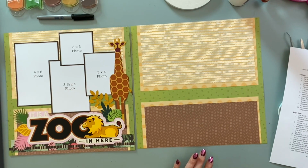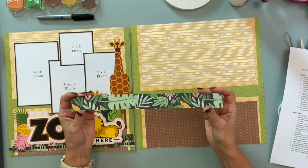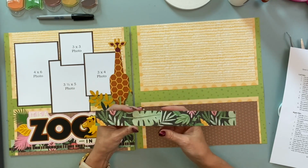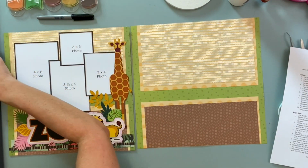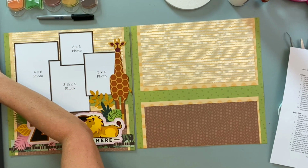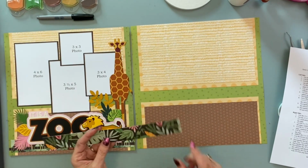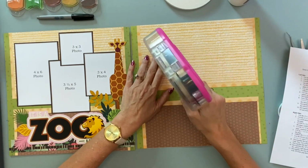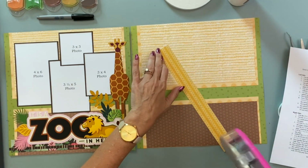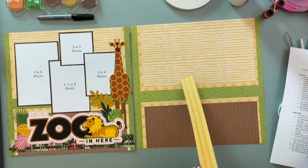All right, so let's go ahead and pull out that leaf paper. So you have the leaf paper here. I'm not going to banner cut this one. We do need to cut it down just a little bit. It needs to be 11.5 inches. So we're only going to snip about a 1/2 inch off of the end there. But we want that to be about 11.5. Doesn't have to be exact. We just want it not to go clear across the page.